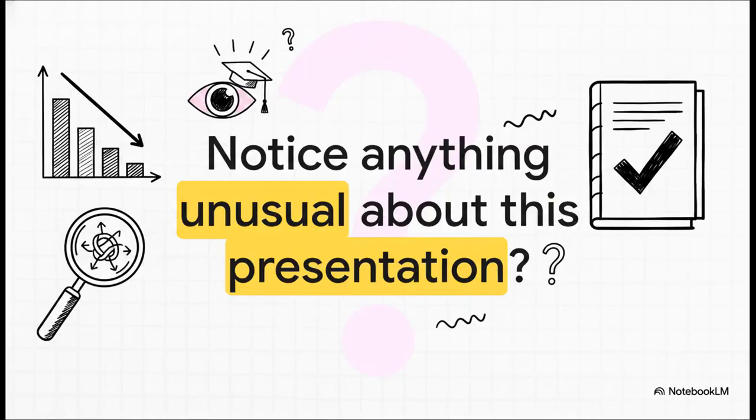I want to pause here for just a second. Put your auditor hats on for me. Look at the flow of those numbers from 2018 all the way to 2020. Do you notice anything unusual about how this presentation is structured? I know, at a quick glance, it probably looks totally standard, right? But the devil is absolutely in the details here.